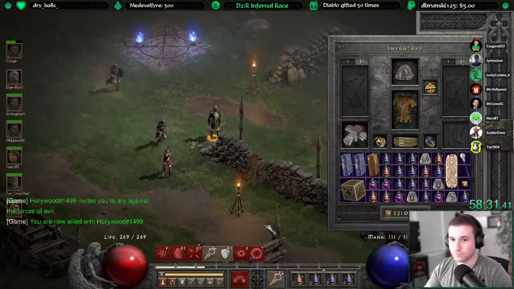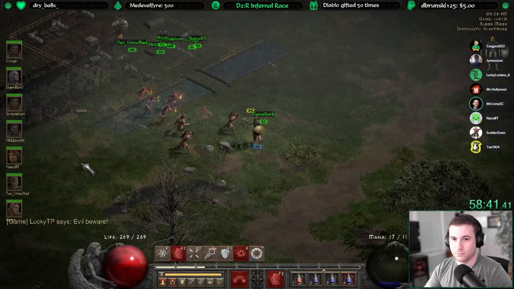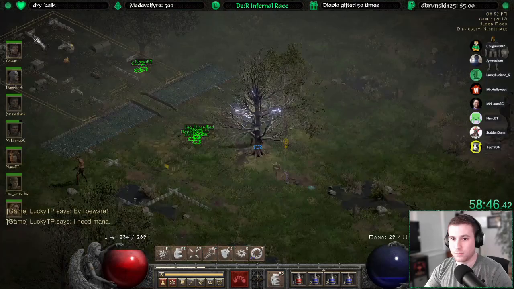Cougs, 10 FCR ring. Plane. Got it. Scoop it here. Okay. I'll see if I can get more. Here, Jim, I've got your diamond. Thank you. Just outside. I need mana. Nano should be here. We need Nano first.